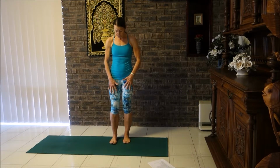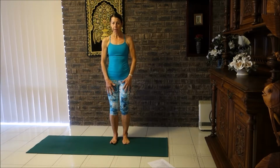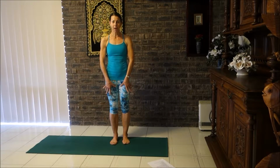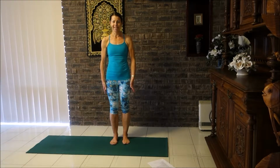So what we need to ideally do is stand with our toes forward, our knees forward, and our hips nice and straight. And in that way we can balance out our internal and external rotators. I'm going to talk a little bit more about that as we go through our postures today to see if you can become more aware of your internal, external rotators. And we're going to spend a little time stretching them, and then we're going to spend a little bit of time looking at our body alignment.